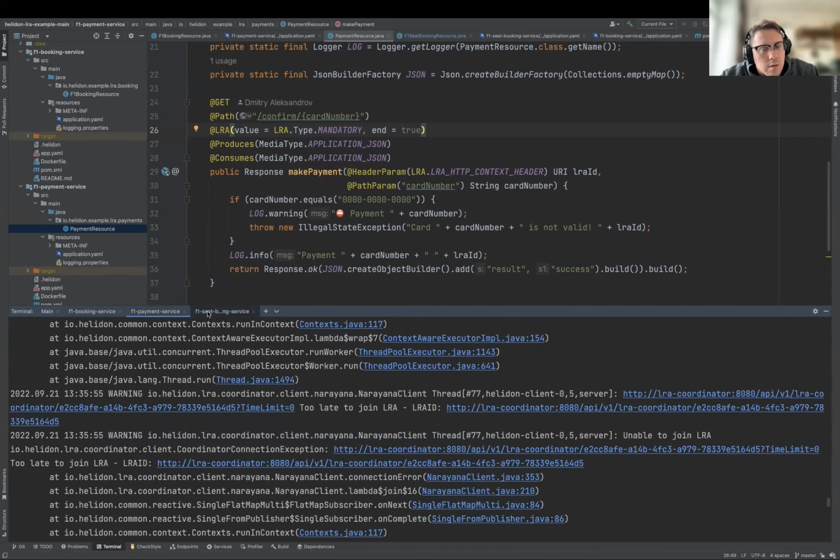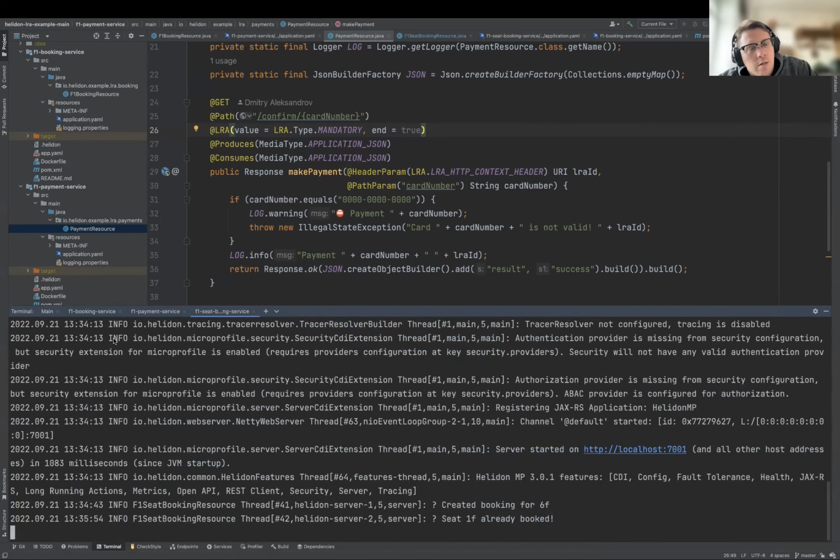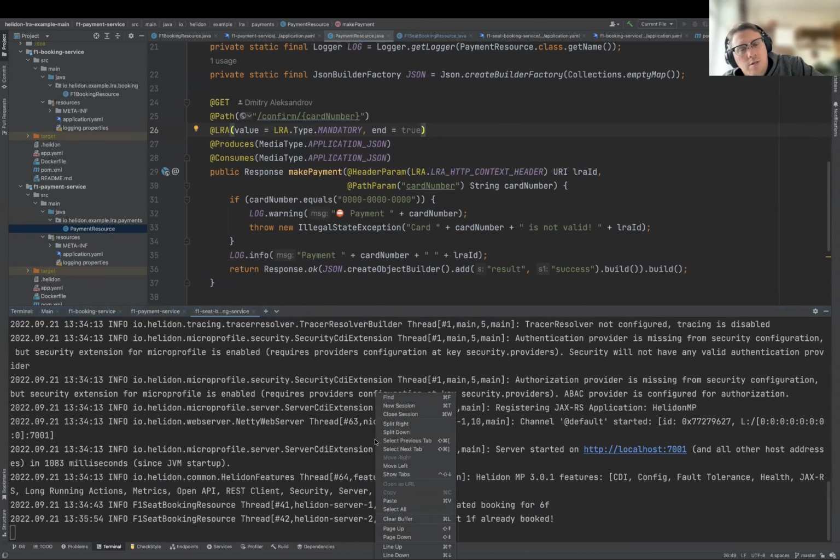There's something happened with the LRA. Just a second. Oh yes. Now good. As we see, the seat is already booked, and in another service, the payment service, we received a response that the transaction has to be rolled back. Just a second. Let me try it again.